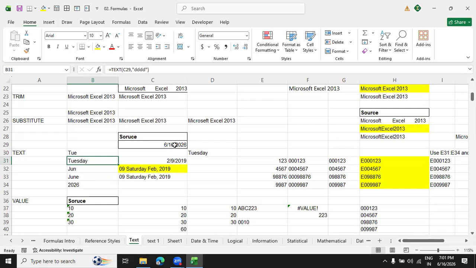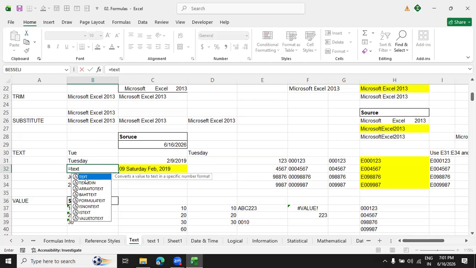What is the month name here? June. I want it either in 3 letters or as the complete month name. If I want 3 letters, again the TEXT formula. Value is this date, comma, the month name in double quotes, MMM. If I want 3 letters, use 3 M's.